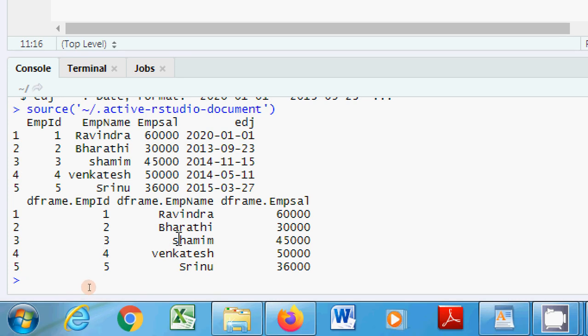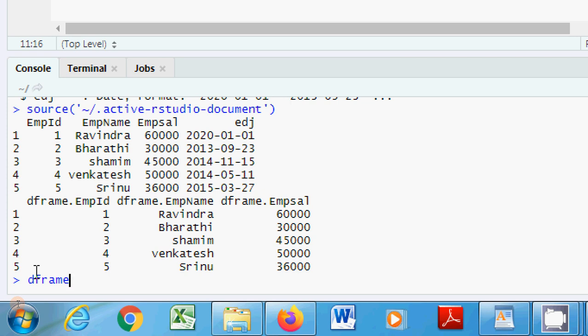So this way you can extract specific columns that you want. Another way is extracting specific rows from the data. Is there any way to extract specific rows? You can see here there is a row number, row 1 2 3 4 5, right? With the row numbers you can access data. So what is the data frame? That is the original data frame.